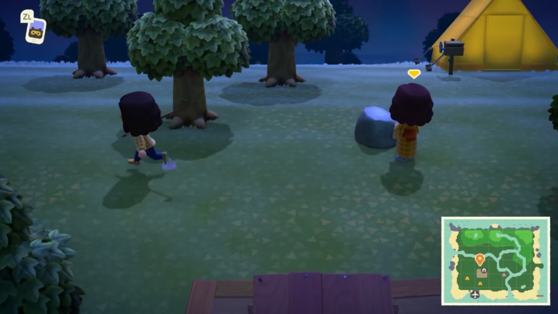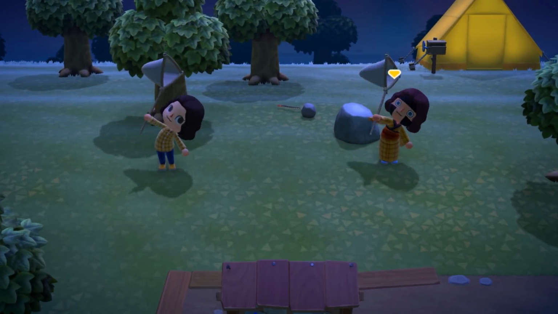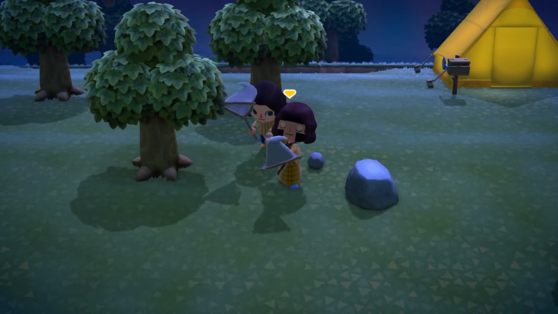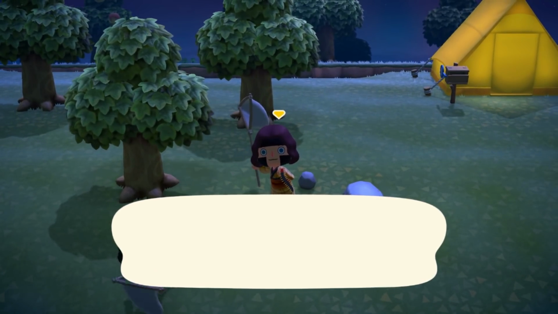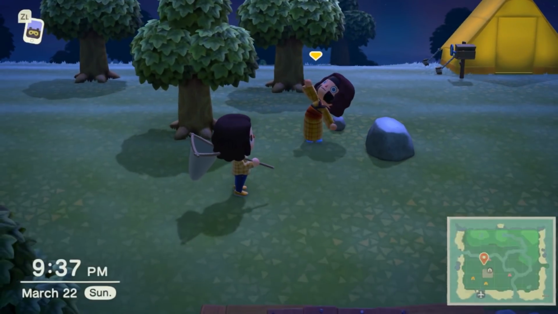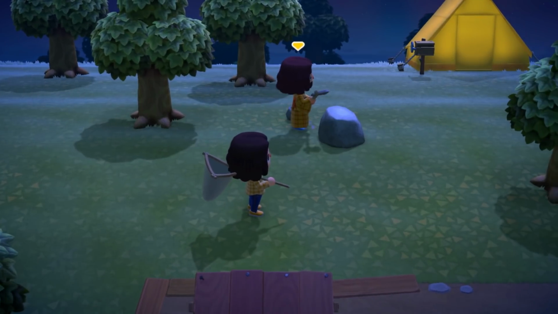So let's go this way. Give me a second. Oh, centipede! Ow! Got it! Okay, have your debt ready. Centipede, 99 more and I'll have a dollar peed. But yeah, we might have some critters.